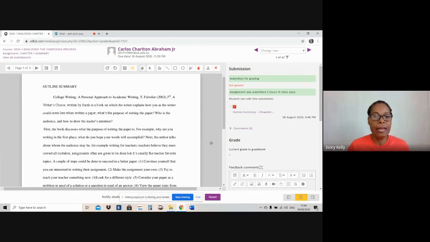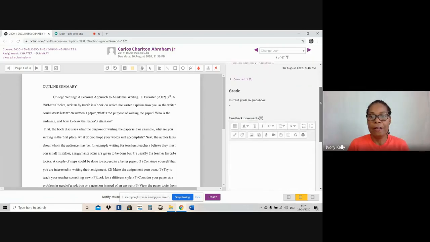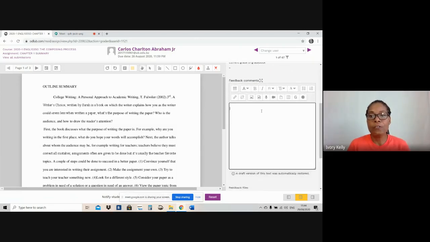And the wonderful thing about having students submit their assignments as PDF rather than a Word document is that Moodle automatically opens the PDF document on this grading page so that you are able to read from the PDF right here in this window, and then side by side you have the box for you to type your feedback comments right there.